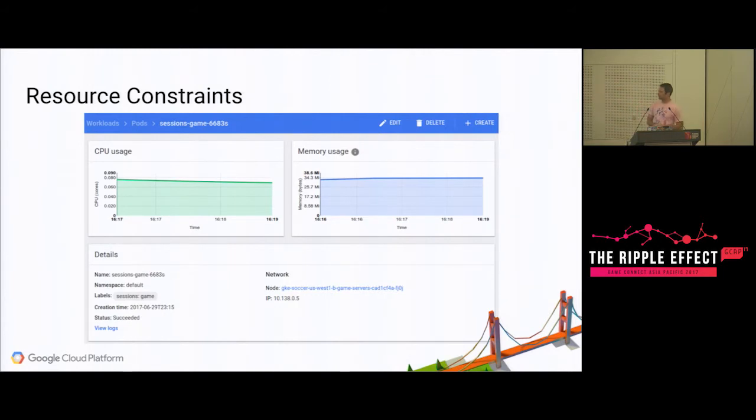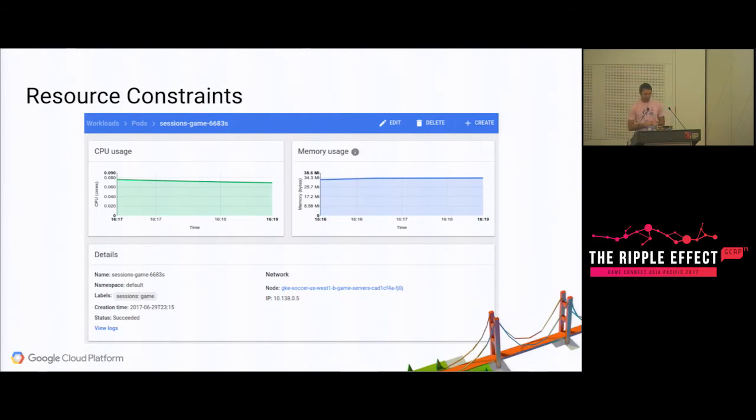Another nice thing that Kubernetes will do for you is enable you to restrict how much CPU and memory is used by each of the containers, either in a hard way or a soft way. But what I'm going to do here is keep things really simple and just do restrictions on CPU, and say, if I have a certain amount of CPU, that's what I'm going to use as my metric for scaling.